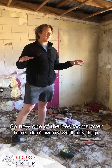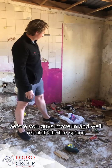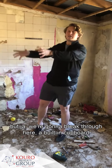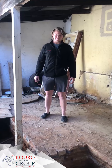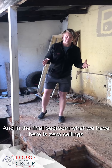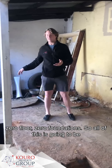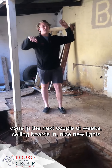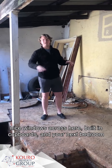So now one of the bedrooms over here - don't worry, we'll tighten it up before you guys move in, and we'll rehabilitate the space. We're going to break through here for a built-in cupboard, and then your bedroom suite will go through here. In the final bedroom what we have here is zero ceilings, zero floor, zero foundations - so all of this is going to be done in the next couple of weeks: ceiling boards in, nice new lights, nice windows across here, built-in cupboards, and your next bedroom. Awesome guys.